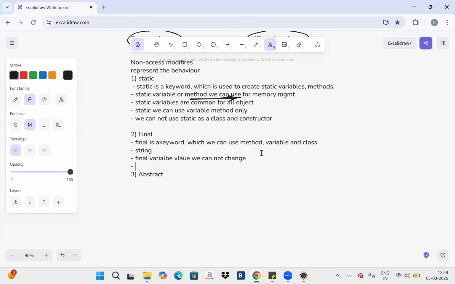A final variable must be initialized before use.